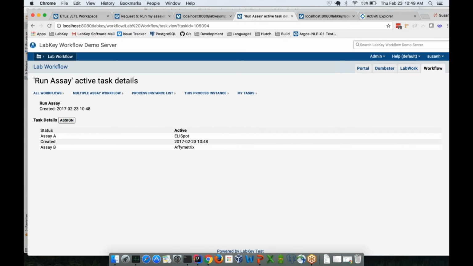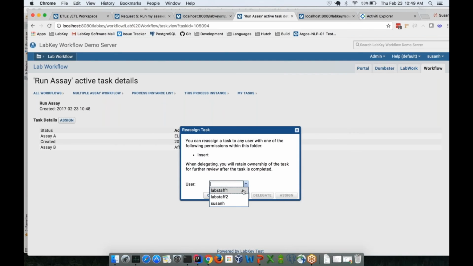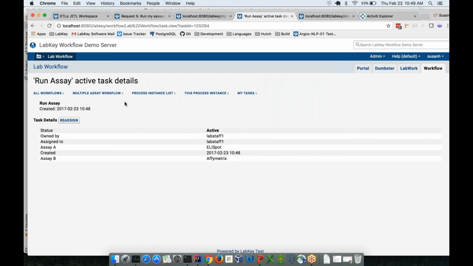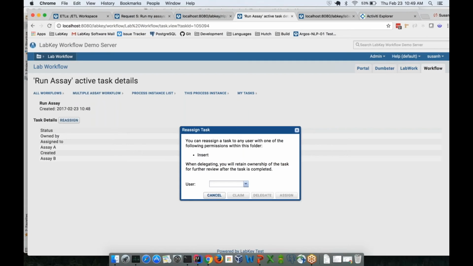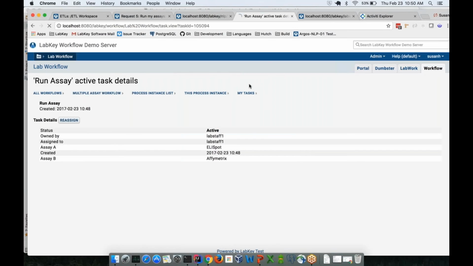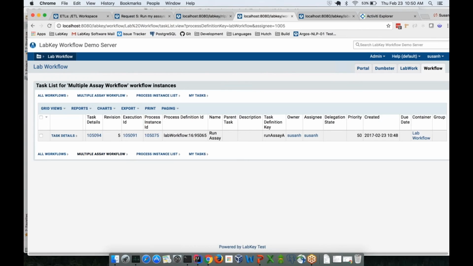If I go to run assay, I can assign it to someone, and then that person will get that task in their task list. Or I can reassign it to myself. And now it's in my tasks.